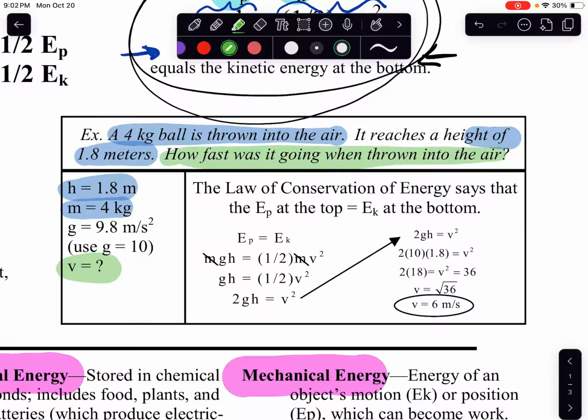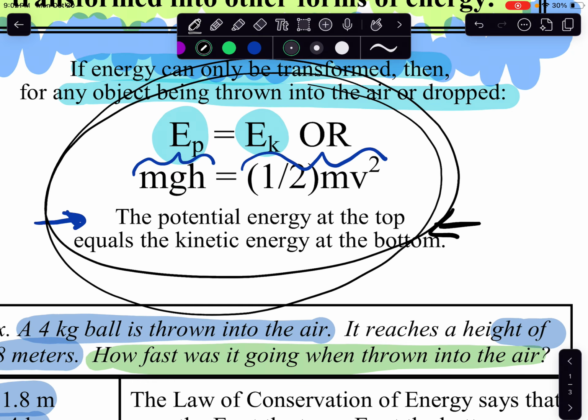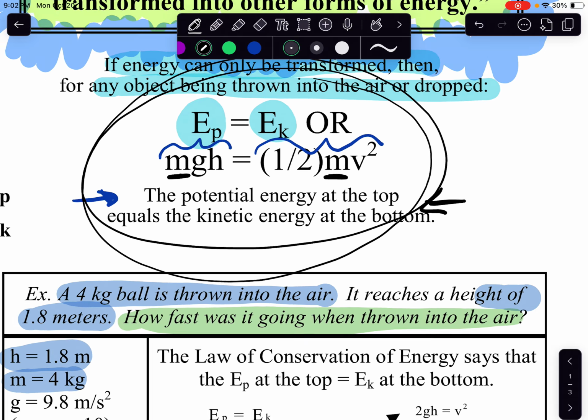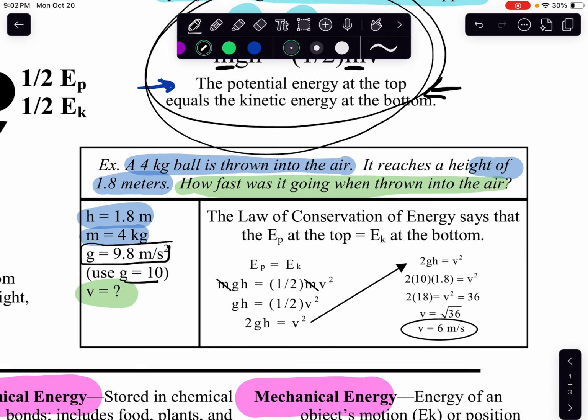Normally, if I'm solving for the velocity of an object, I need to know its kinetic energy and its mass. So we do know mass. You kind of always need to know mass because it's the same mass that is required in both kinetic and potential energy. They also say, hey, here's G. If you need to use G, we may or may not. And they say, round it to 10.